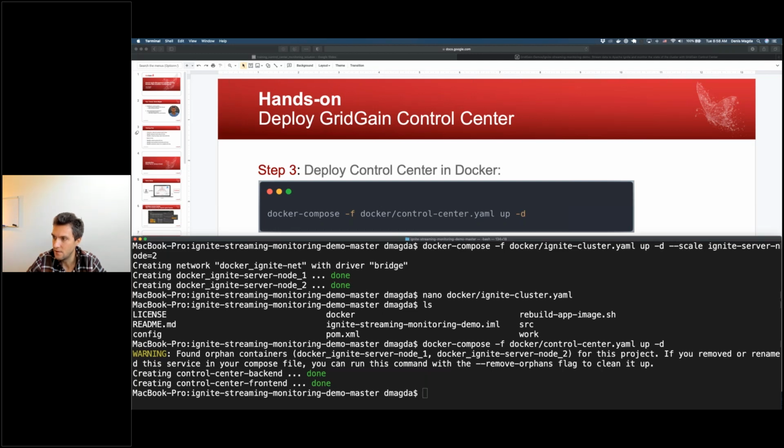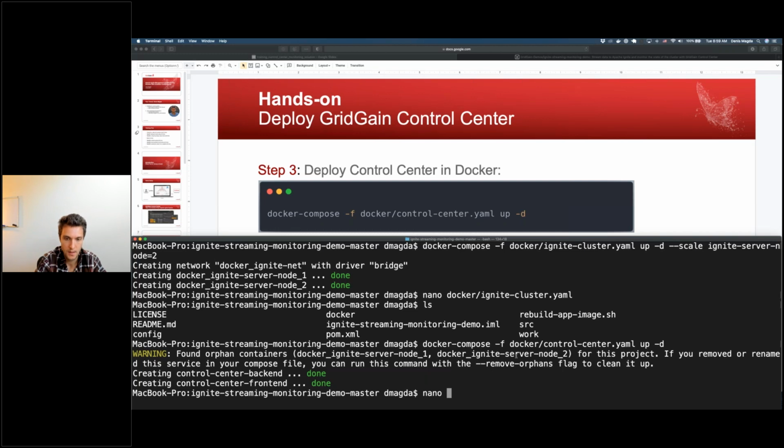And Amir, you're asking the question about the version you mentioned, version 3.7. That was the version of the Docker compose file. If you're struggling to start either the cluster or the backend, like GridGain control center, because Docker Compose reports issues related to their version, go ahead and change the version in the configuration file.